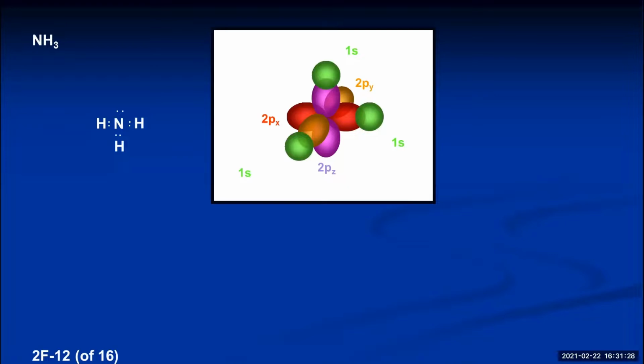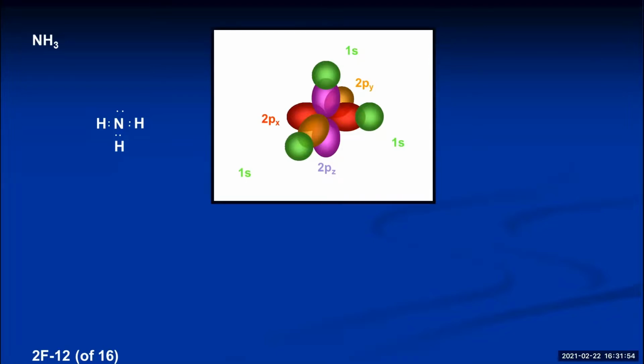What's the angle between any pair of hydrogens in this molecule? What's the hydrogen-nitrogen-hydrogen bond? And you pick any pair of the hydrogens, it always comes out the same. Can you tell me what that angle would be? 180? No, because the... Oh, 90, sorry. The 2px, the 2py and the 2pz are not 180 degrees apart from each other, right? They're 90 degrees apart. Does that make sense? So you get a molecule that has 90-degree bond angles.